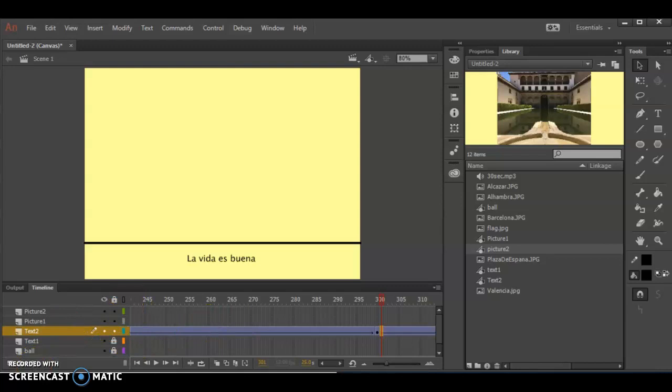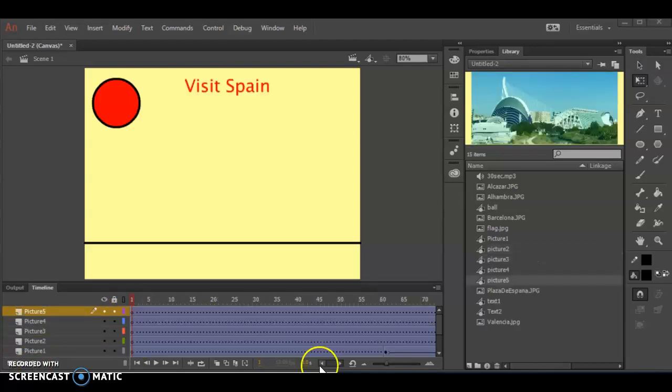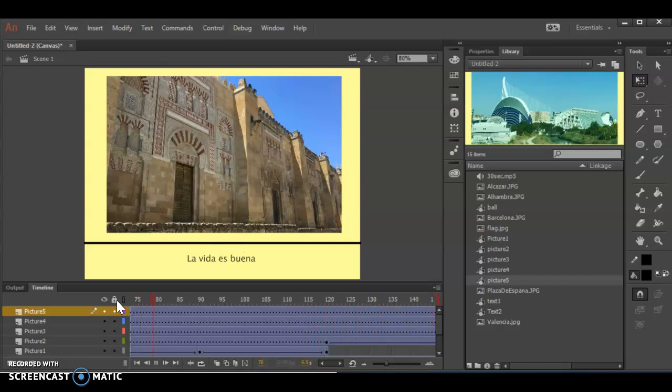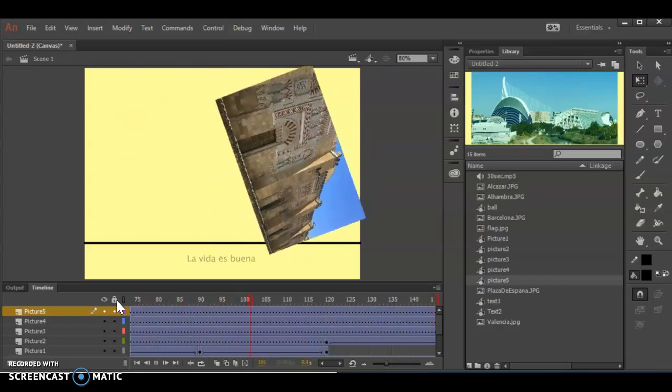So I'm going to pause my recording, and I'm going to make the rest of my pictures come in. So I've got all of my animation in here. I've got all my frames. I've got all my tweens. I've got everything taken care of for the photographs. I'm going to play this back real quick, and then I'm going to show you how to do the shape tween, and how to put in the music, and that's going to be it for this.